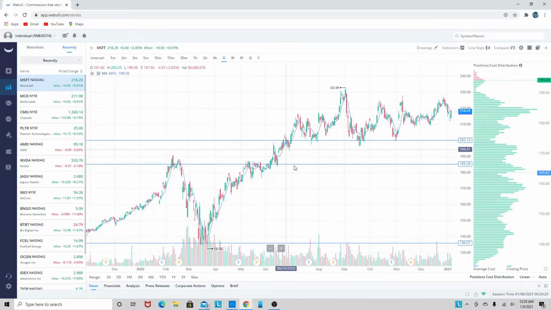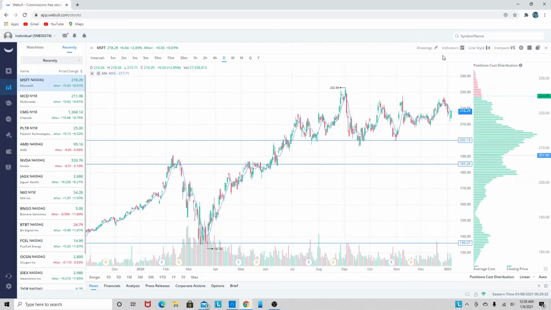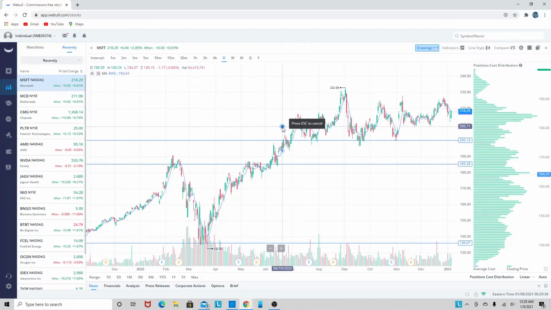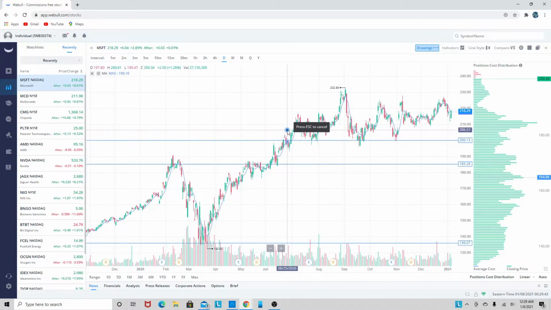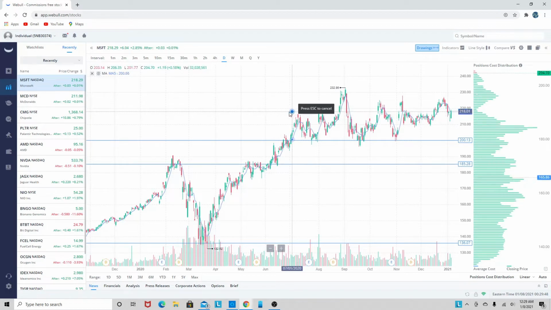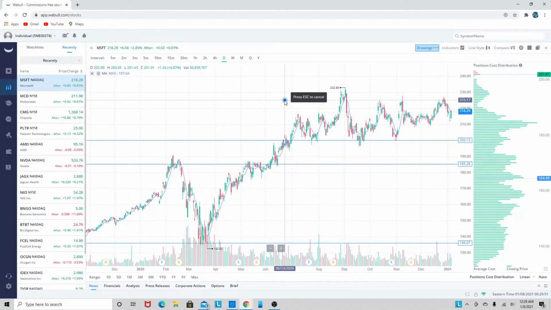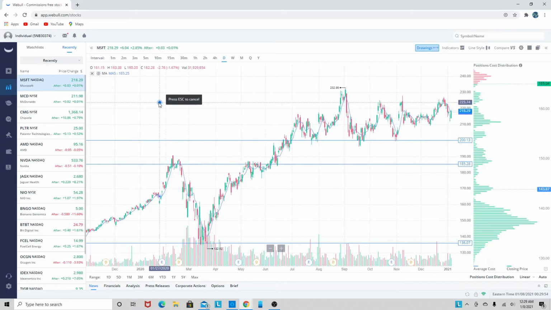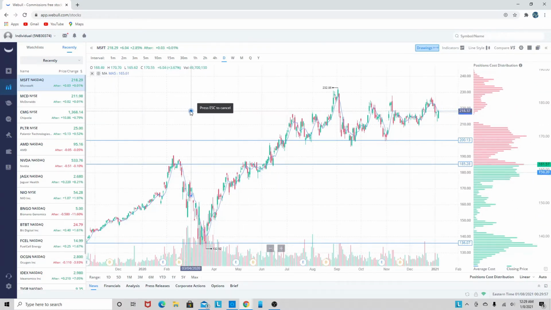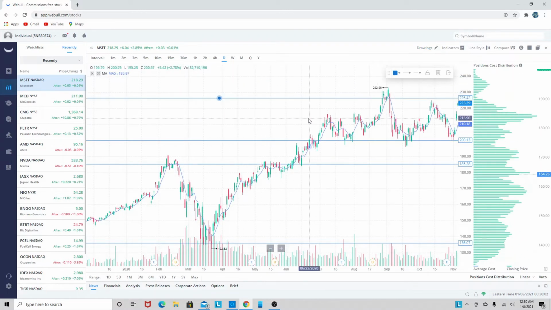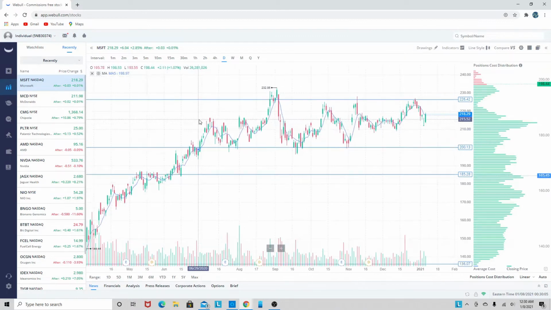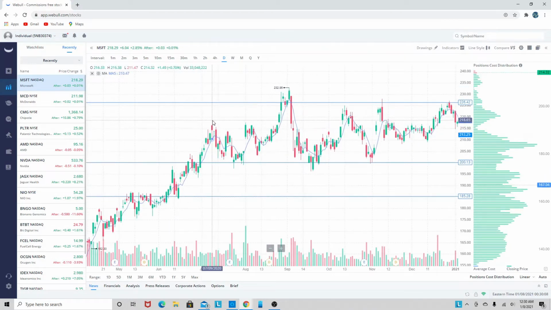Okay, so I got that line in and I'm going to come up here. I'm going to grab another horizontal line and I'm going to be looking for a new resistance off of my 200 support area now, because the price has broken through that pretty quickly. So I'm looking for a new resistance area for my $200 support area now. So let's see here. Let me zoom in a little bit. Whoops, didn't mean to put my line there, but I'm going to have to leave it there for a second because I got to zoom in.